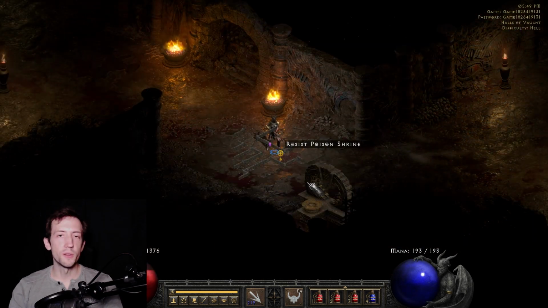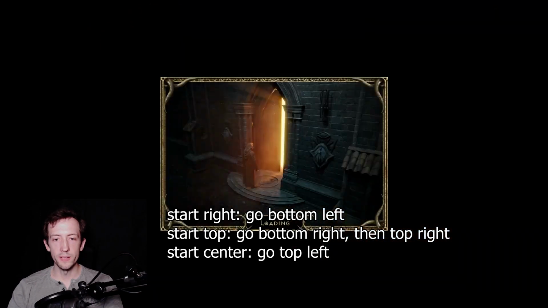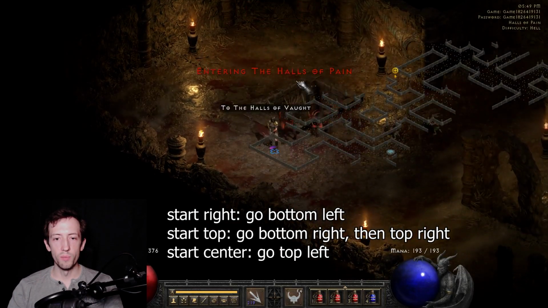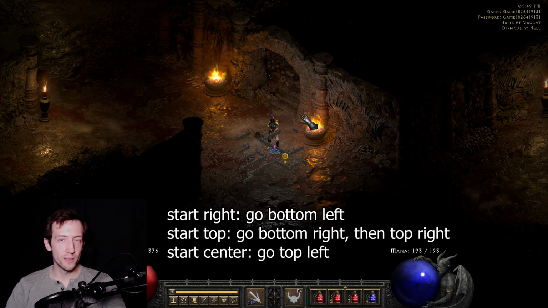You see that? So to summarize, there are 3 paths in the first level. One is the one where you start on the right and you have to go to the bottom left. One is where we start at the top, where you have to go to the bottom right and then top right. And then there's the central one where you go to the top left. And that's it.